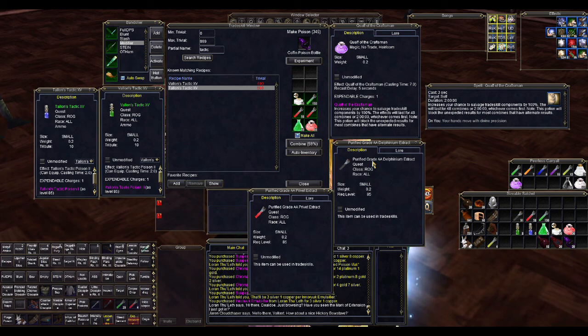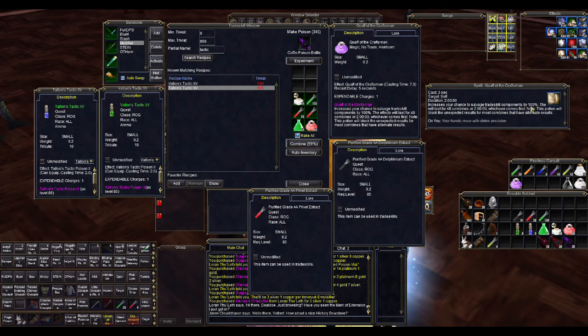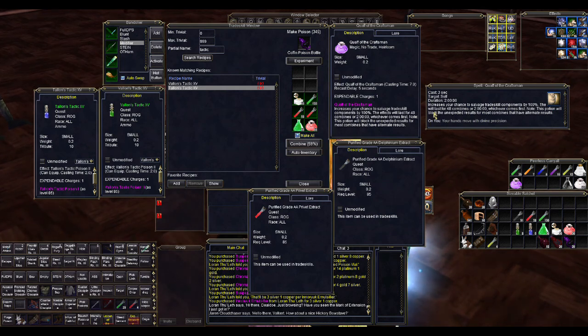The way Quaff of the Craftsman works is it increases your chance to salvage a tradeskill component by 100%. So it helps you with a salvage. In other words, if you fail, you will get all of your components back. This will last 48 combines or 2 hours, whichever comes first. Note, this potion will block the unexpected results for most combines that have alternate results. So either you succeed or you fail. If you fail, you get everything back.